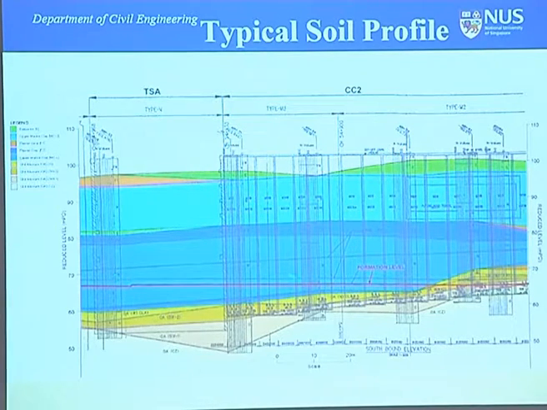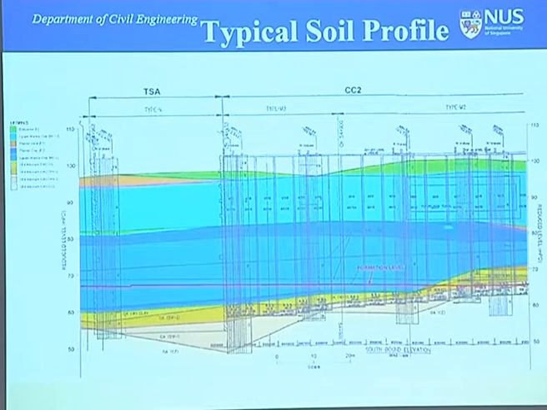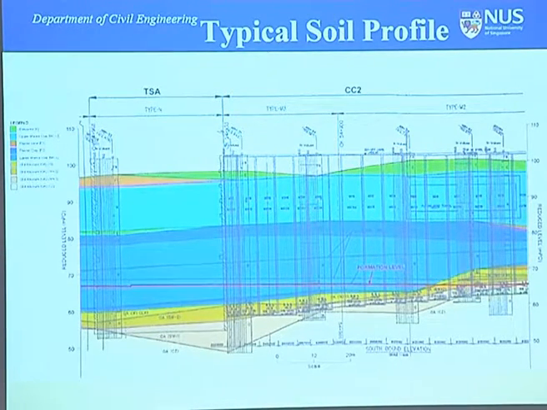The soil profile is very deep marine clay. These two layers are deep marine clay. There's a thin layer of fluvial soil around here, okay? But this is very deep marine clay, over 30 meters. It's not the deepest in Singapore, but it is almost the whole depth of the entire excavation, all right?